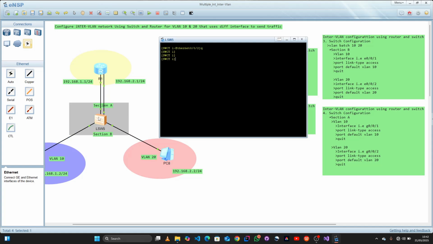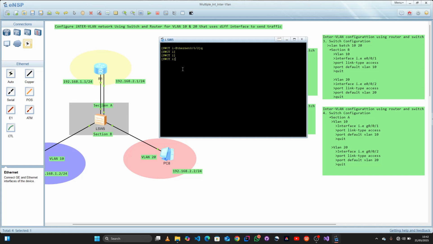We want this switch to know that whenever we are sending traffic from the VLAN 10, it will use this interface here to push traffic to VLAN 20. The same when you ping or send any traffic from PC VLAN 20 to other VLAN, it will use this interface here.